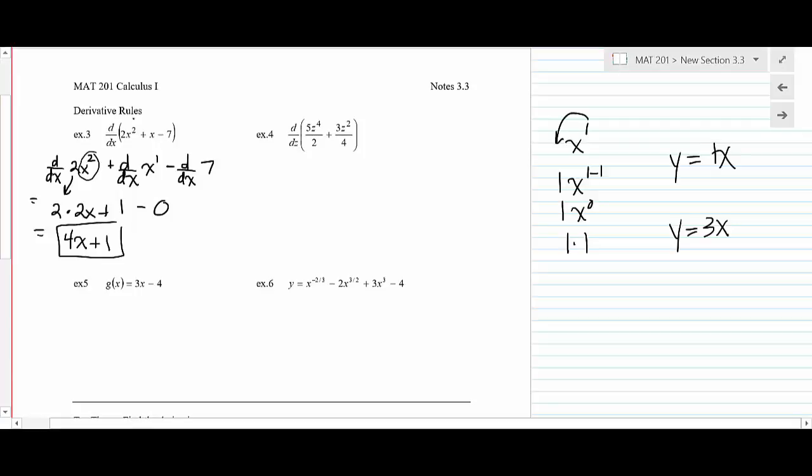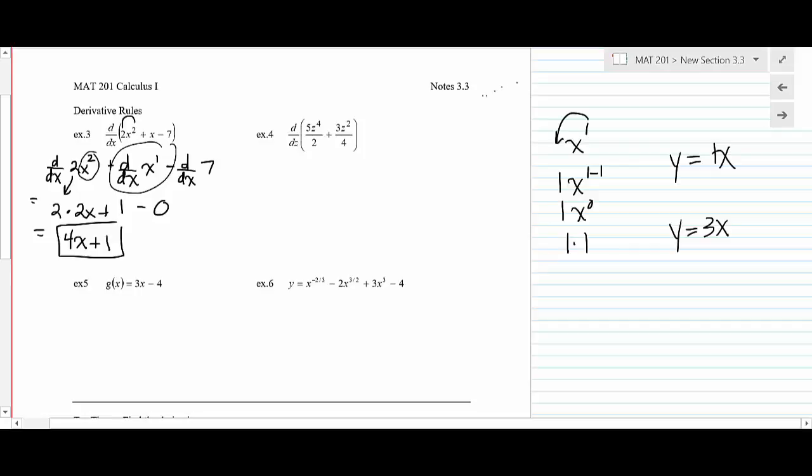Really all you do is just 2 times 2 is 4, x to the first, that's 1, that's 0. Like that, you just do it all in your head, okay? All right, any questions about that? What happened to x to the first power? Remember, I did the derivative of that. So we said over here, when you do the derivative of x to the first, you get 1. So it became 1 because I did the derivative.